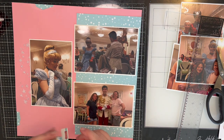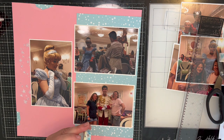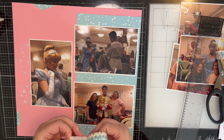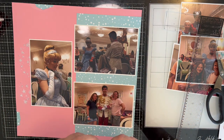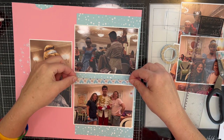Let me go ahead and do some embellishing on this, because I thought about doing a strip of washi across. See, I wanted to do it down like that, but my castles would not work. They would be wrong. And like I said, I know we're not in the castle in this particular picture.